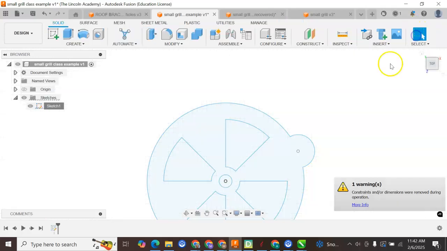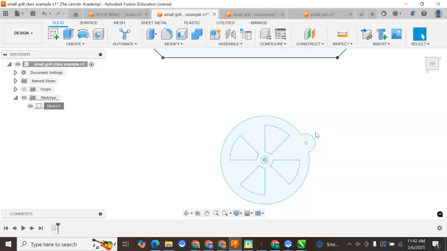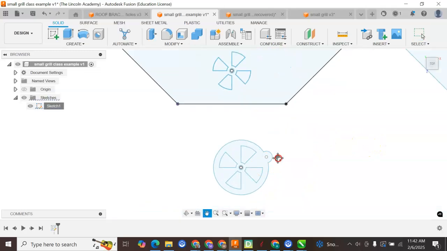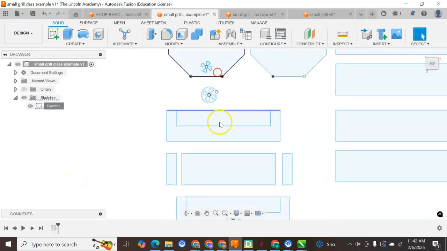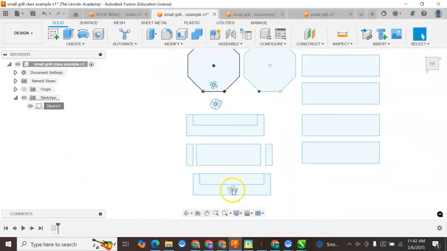Okay, so let me finish our sketch here. So there we have our cover that's going to go over it, and our tab is in a nice spot to bend up, so we're not going to burn ourselves. Okay, go ahead and create that. We will need two of them. So we'll just have to copy and paste that when we get into Corel.